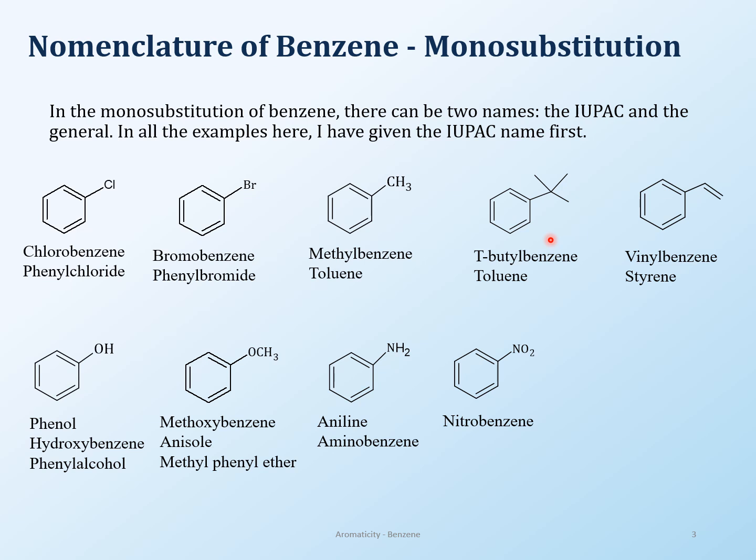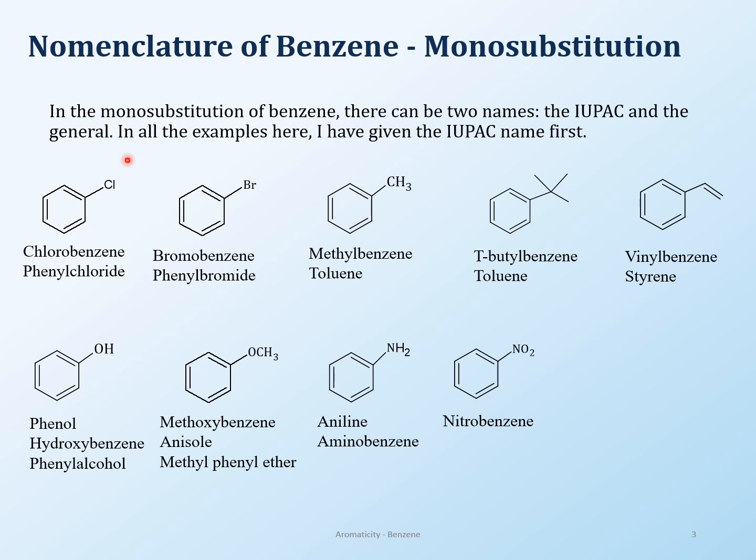So first I want to tackle the mono-substitution. With the mono-substitution, when we do the nomenclature, you're going to encounter two different kinds of nomenclature as usual, which is the IUPAC and then of course the general nomenclature. Benzene has been around for a long time, so benzene compounds also have a lot of general names for that reason. Now, which one should you follow? You can follow either one. I give you both depending on how I'm feeling that day. But you need to know both, and both are pretty simple.